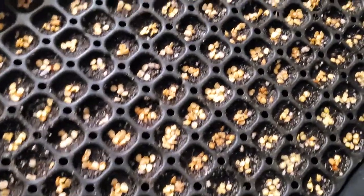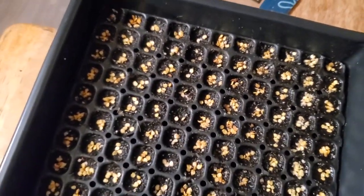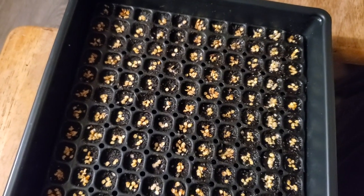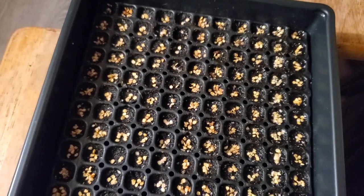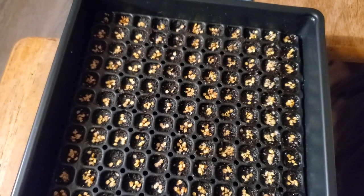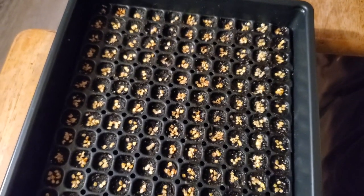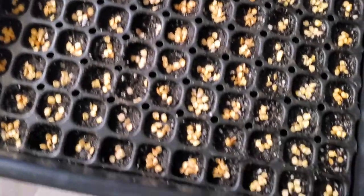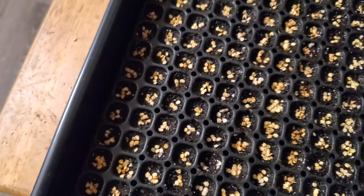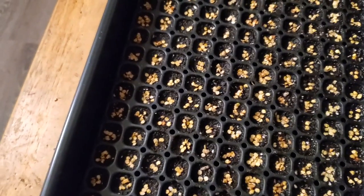I have multiple seeds per cell. When I germinate seeds for my growing, I don't want to put one seed per cell and then find I didn't get enough to come up and have to plant another tray. Since I have plenty of seeds, I put a lot of seeds per cell to increase the odds of getting more to germinate the first time, because I don't have time for do-overs when trying to get a few thousand plants started in a few months.